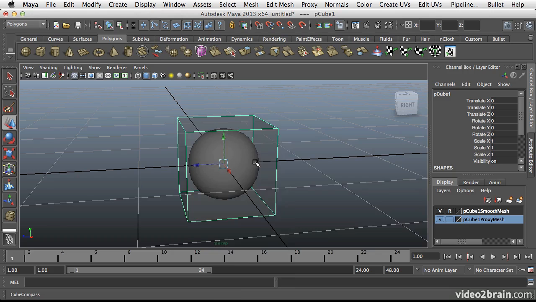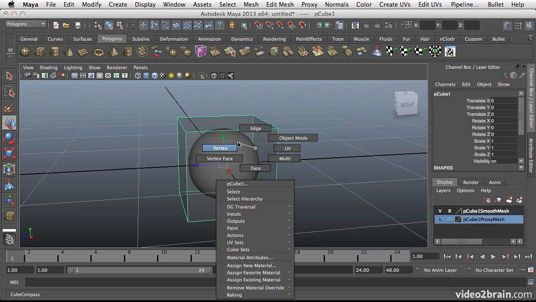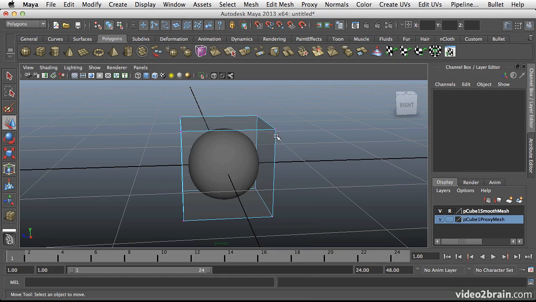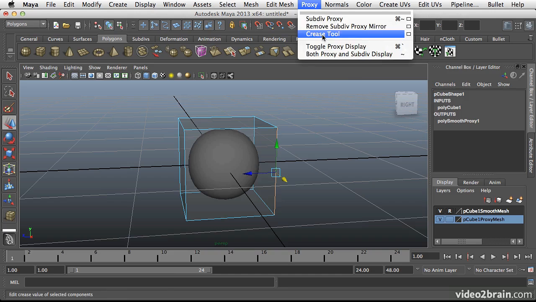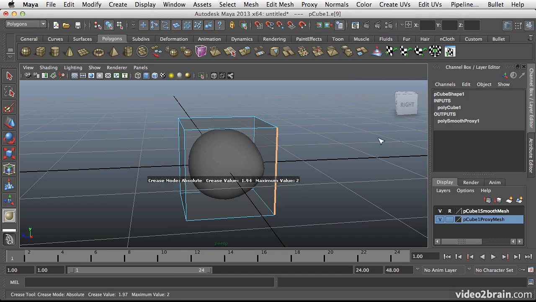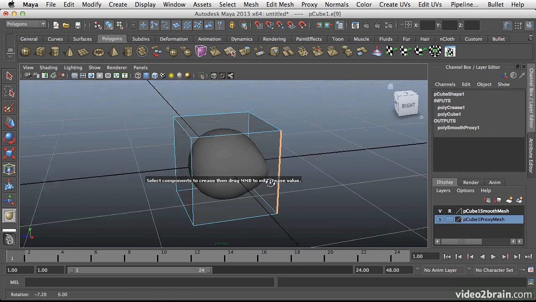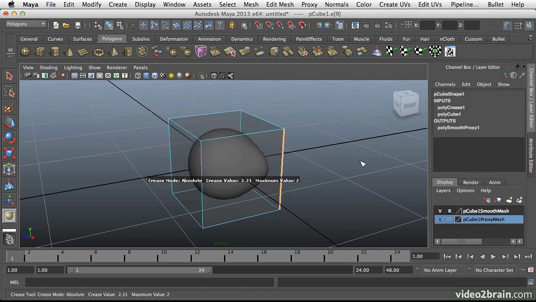Another option that you have when you're editing subdivision surfaces in this way is to edit the surface continuity. So let's go to edge, and I'm going to select this edge here. Then under proxy, you can see that I have this crease tool. With the middle mouse button, I can click and drag to change my weight on my subdivision surface. It says that my maximum value is 2, but actually that is an error. It depends on the level of subdivision that you have. Since I'd gone to a higher subdivision level, I can go to a higher level of creasing here before it's going to stop creasing.